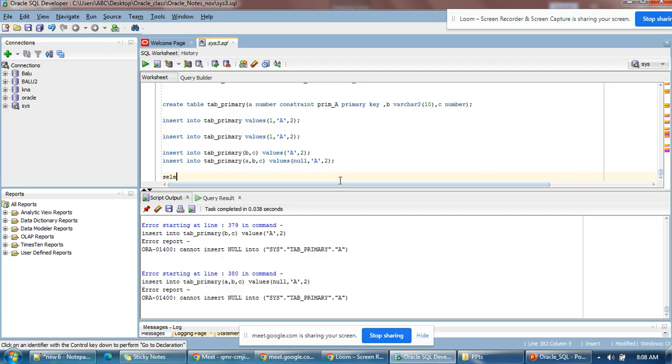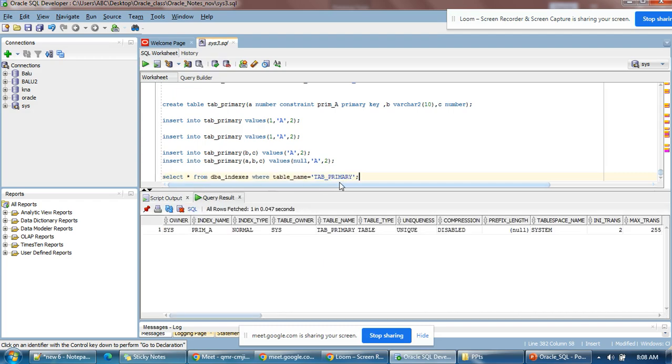If you want to check whether an index is created for this primary key or not, go and check that. DBA_indexes where table_name equals, you need to specify the table, right? tab_primary.